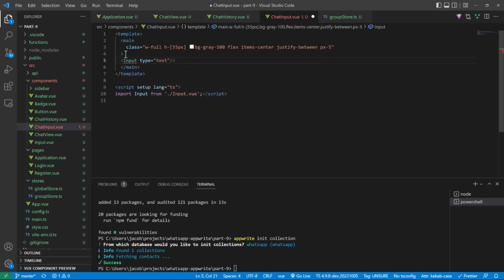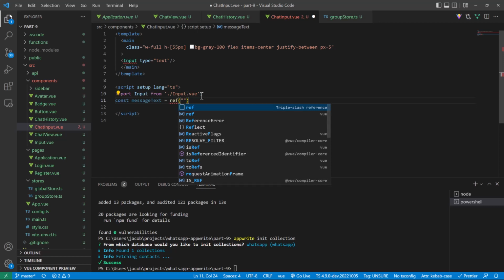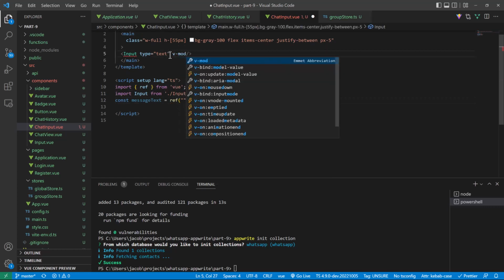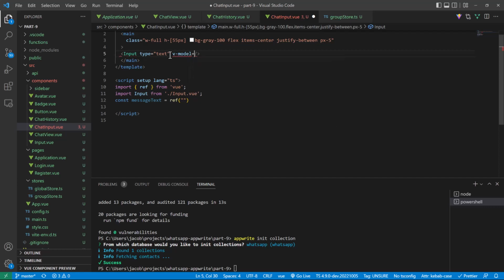We're going to have a v-model for message text. So let's just move this to the next row. Const messageText is equal to a ref empty string, and v-model to messageText.